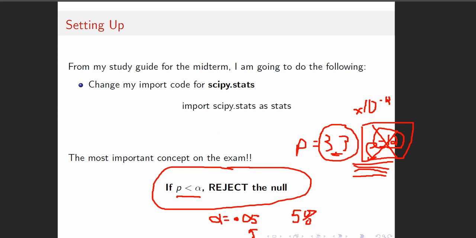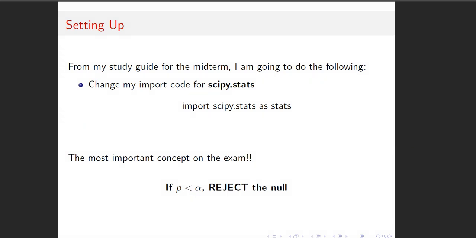But make sure you have your rejection criteria, and you can put it on your study guide, okay? If p is less than alpha, reject the null. Otherwise, fail to reject the null. That's the most important thing. That will cost you a lot of points. Unfortunately, I've seen it before, so I'm just warning you guys. Please get that rejection criteria correct. Put it on your study guide and do it right every single time. Please, please, please. I do not want you to miss those points.